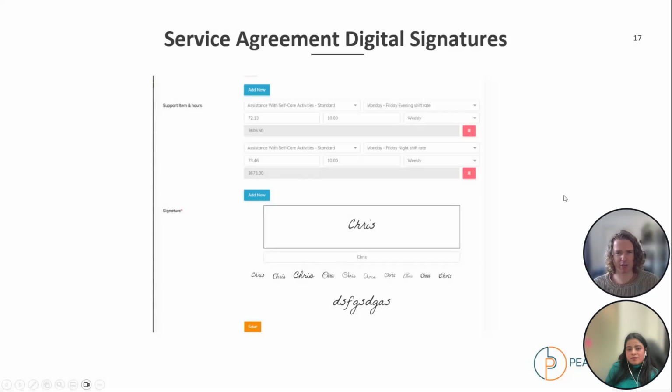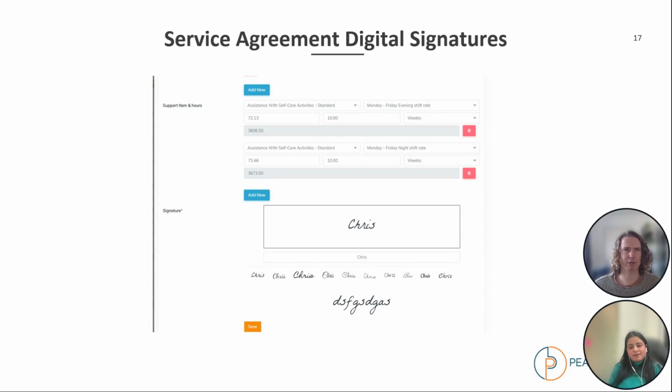Right. Interesting. I believe there's also an option to sign things by just typing your name. Could you talk to that? Yes. I think I've got that up on the screen here. Is that the demo point? Yeah. So where you've written Chris, people would just type their name. They can choose the font they want to sign it in. Just click there and save it, and the signature part is all done.